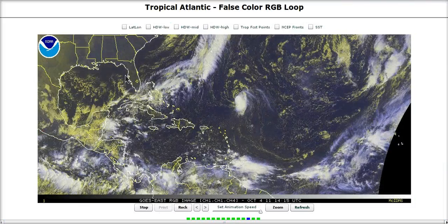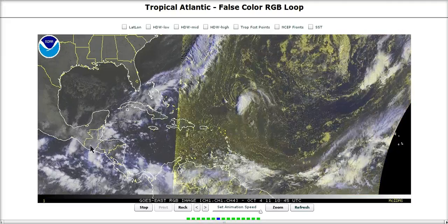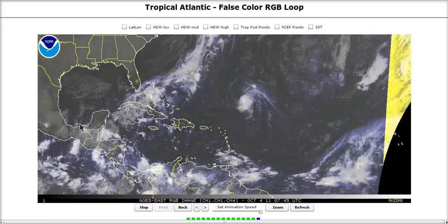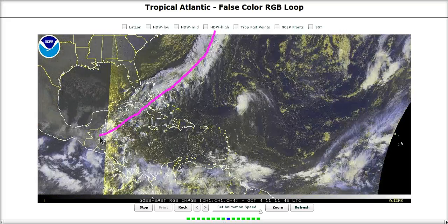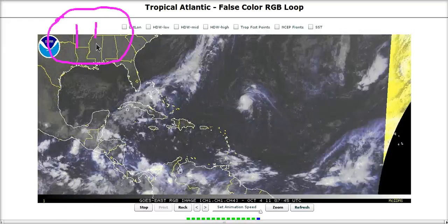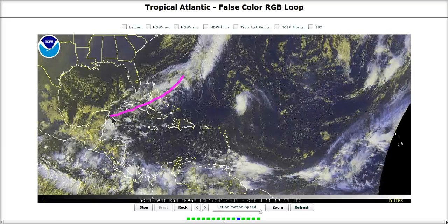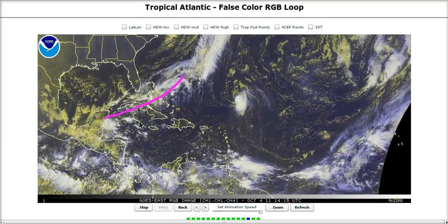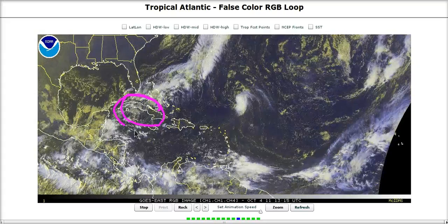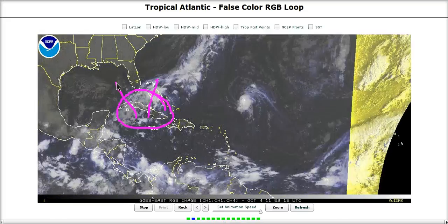Now we're going to have to talk about whether this is going to be subtropical or tropical, where does it form, and where does it go. First of all, we just now have the MJO starting to move over to our area of the world, so activity is not getting very wet in the Caribbean just yet. The subtropical jet stream is still pretty far south, and you can see this front laying down into the northwest Caribbean. There's already a high building over the central United States, and this is going to be the high that continues building eastward — we're not getting rid of it. So this frontal boundary is stuck in here, and the fact that it's already into the northern Caribbean implies to me that development, if any, occurs during this weekend and into next week, and will probably occur near the tail end of the front in the vicinity of Cuba.